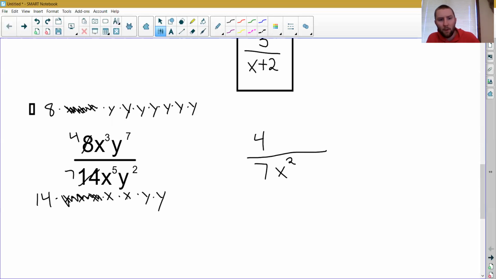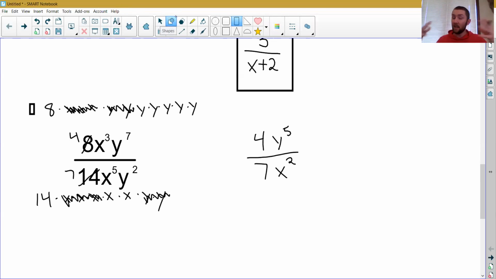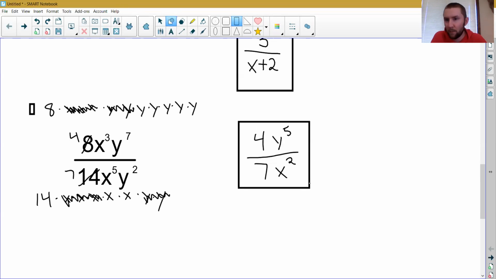And then y to the 7th over y squared, 2 of the y's from the numerator can cancel with the 2 from the denominator. 7 minus 2 leaves me with y to the 5th on the top. Okay, so this is my simplified form. And this one came simply from recognizing all the pieces that I already had multiplied together, canceling out just like we did back in chapter 7 with our exponents, okay? So when there's no plus or minus signs, just assume everything is multiplied and you can cancel whatever it is that you want or subtract your exponents on your variables, okay? Now, the last example I'm going to show you actually needs one extra piece of information for us, okay?